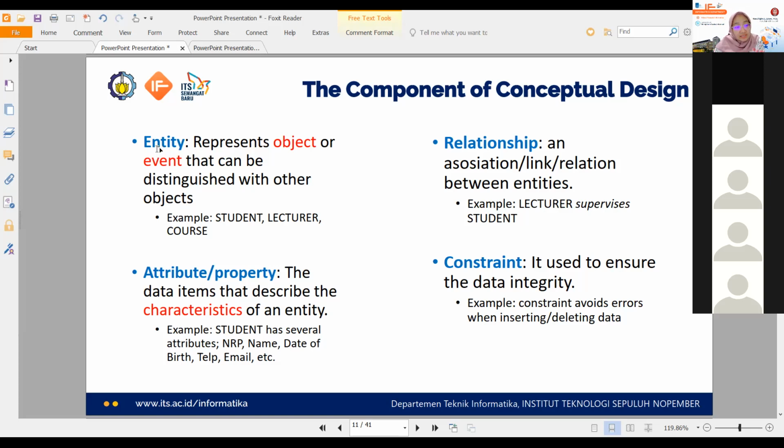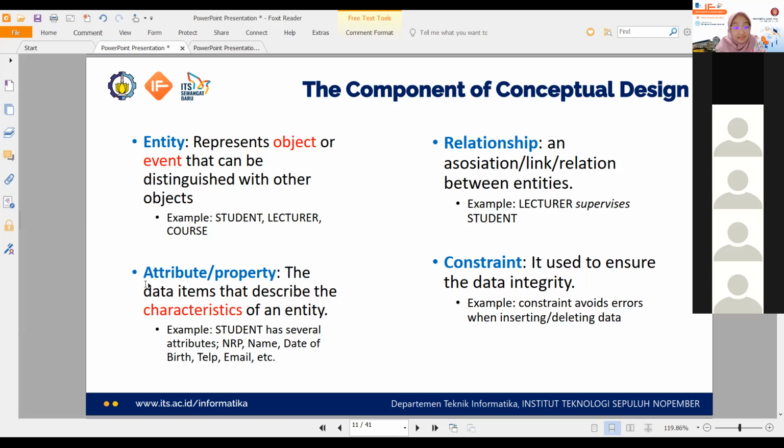In addition, the entity or this object can be distinguished from the others. So it means that one object and another have their own characteristics. Okay? However, for the attributes, as you already know, each entity can be or must be described by several characteristics.